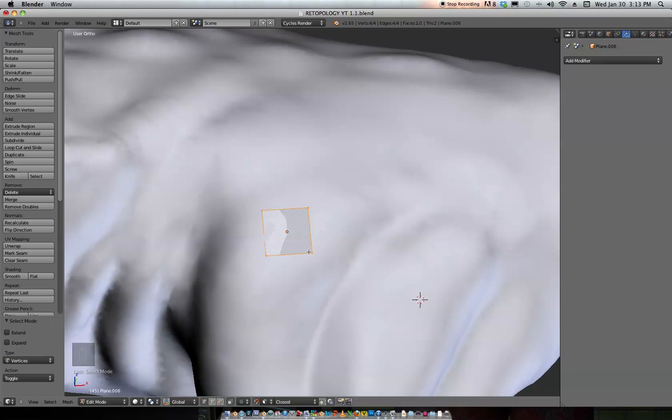Alright, first things first, you want to have this little magnet box checked. Click on that magnet box, and that's your snap control right there. Secondly, make sure this is on face. We obviously want to snap to the faces of this model, and that's really useful because we have a ton of them. So we'll be okay. Then you want it on closest. Active snaps to whatever the active object is, median snaps to the median point of the object, and this one goes to the center. We want it on closest.